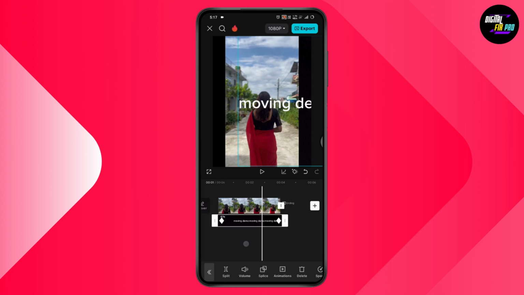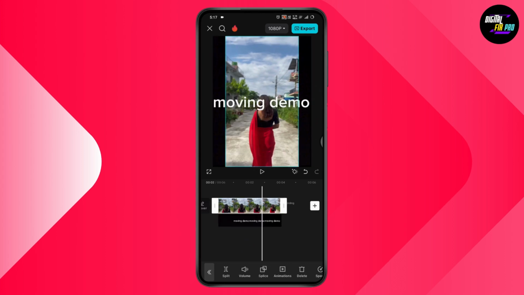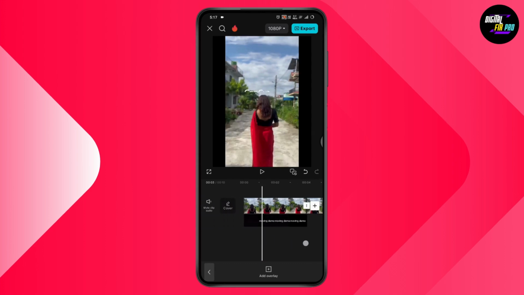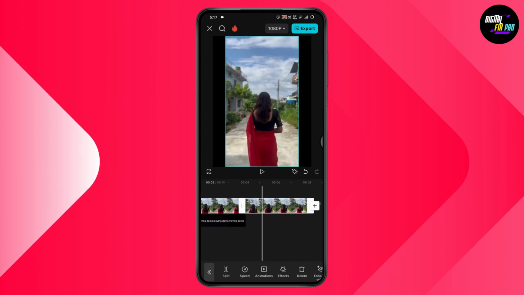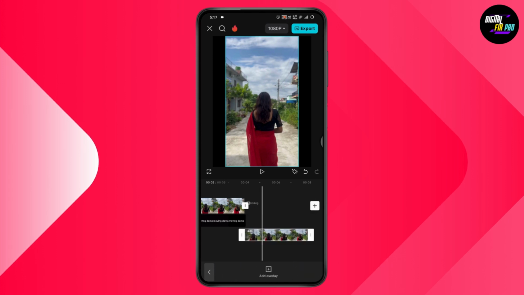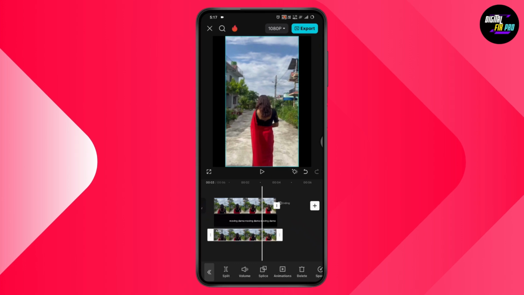And now what you need to do is just go with the plus again, or just select the video and then copy it. You will have a copy option right here on the bottom. So you just need to simply go with copy, or just go with duplicate, and after that tap on the duplicate one, and go with the overlay, which will bring that to the bottom, and swipe left. Now tap on the third part and then swipe right again, and here you will have the crop option.